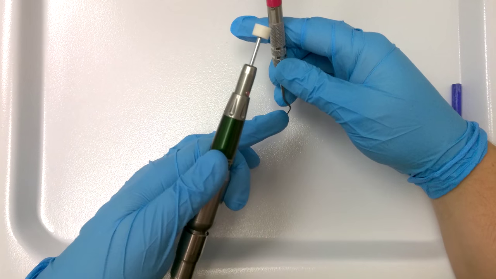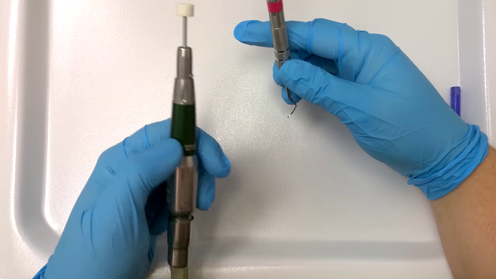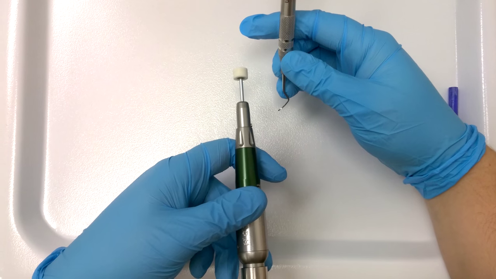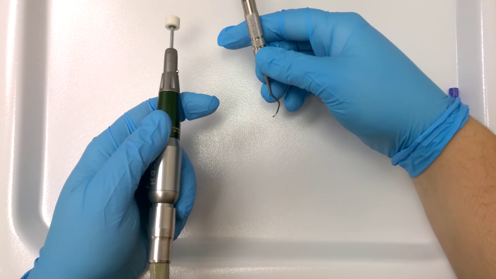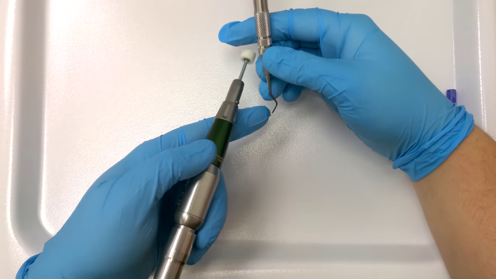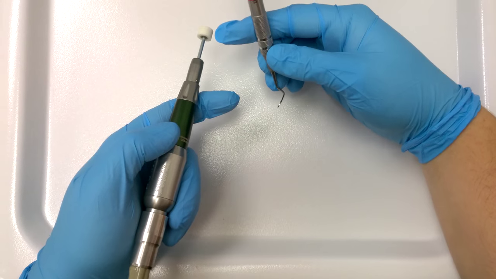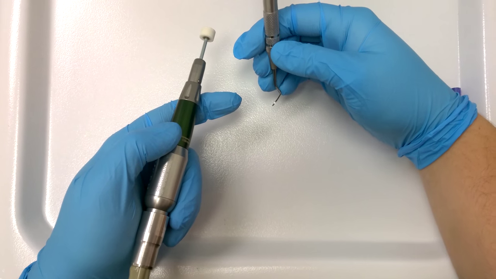When you do this make sure your face is parallel to the floor because we're going to be sharpening the face of the instrument. If we tend to be leaning to the sides, it's going to be cutting one side different than the other. So we want it nice and parallel to the table.